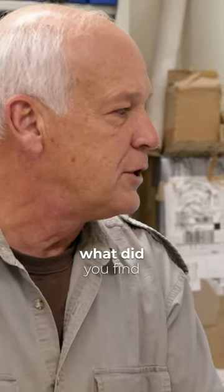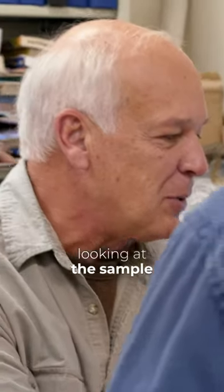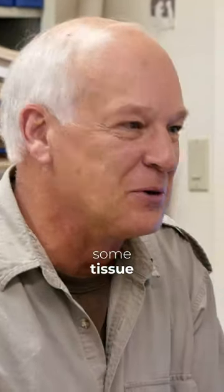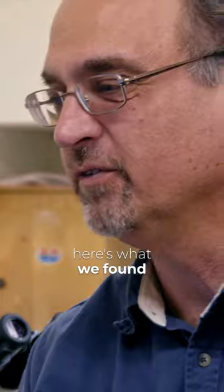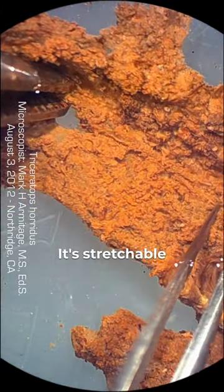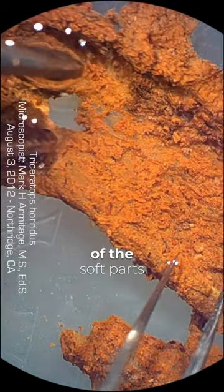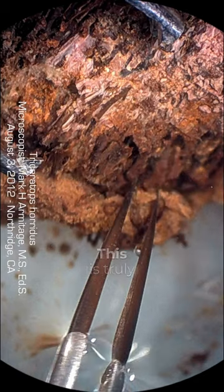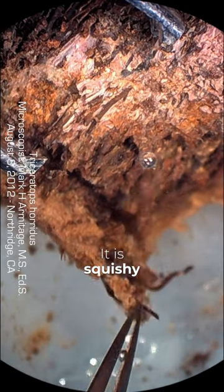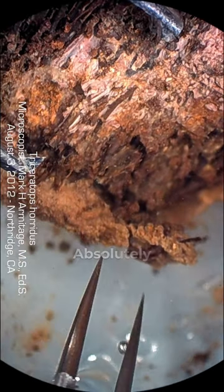Well, Kevin, what did you find then when you were looking at the sample and you actually found some tissue? Okay, here's what we found. This is actually triceratops tissue. It's stretchable. It's pliable. It's not an impression of the soft parts of the dinosaur. This is truly soft. It is squishy. It is stretchable. It is tissue. That blows your mind, huh? Absolutely.